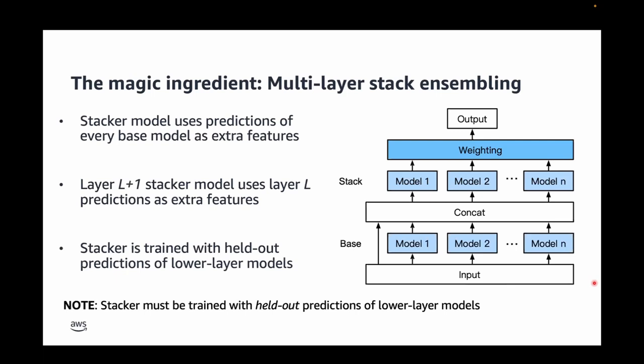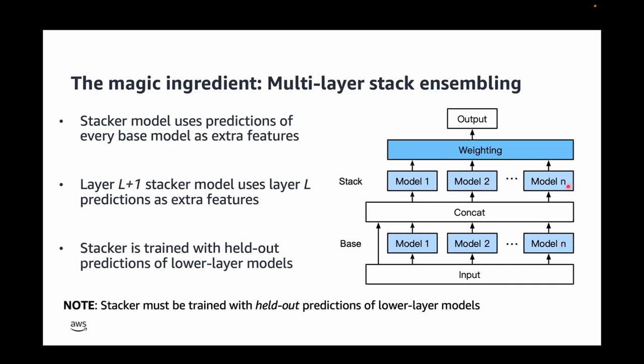The multi-layer ensemble model is essentially the idea of repeating this process multiple times and using the predictions from the previous layer as features. So in the first layer, which is the input here, we first train all these models, like model one through model n. And each of these models generates predictions for the entire training set. And then in the second layer, we concatenate the original features together with the predictions of these models trained in the first layer. And now we essentially have a new feature matrix.